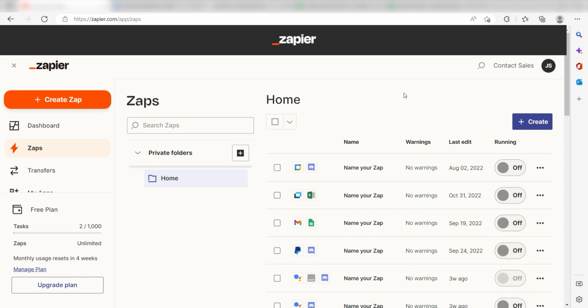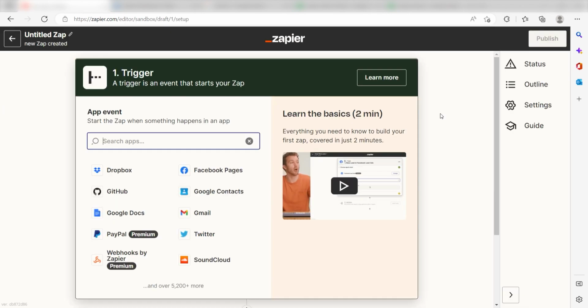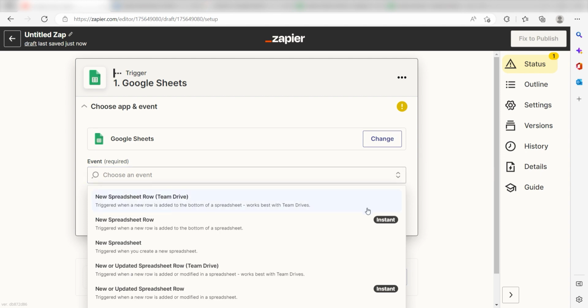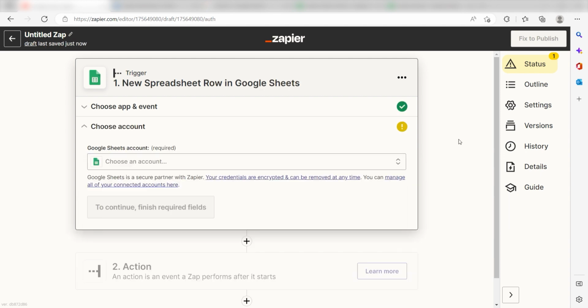In order to get started with this workflow, I need to create a Zap by clicking the button on the left-hand side of the screen. Because I want Google Sheets to trigger my Trello app, I'll need to use Google Sheets as my trigger. I can find the app by typing it into the search bar and clicking below. Setting this as the trigger means that anytime Google Sheets sees a new task is created, it's going to run this workflow. The trigger screen will then pop up. I should click New Spreadsheet Row as my event and click Continue.